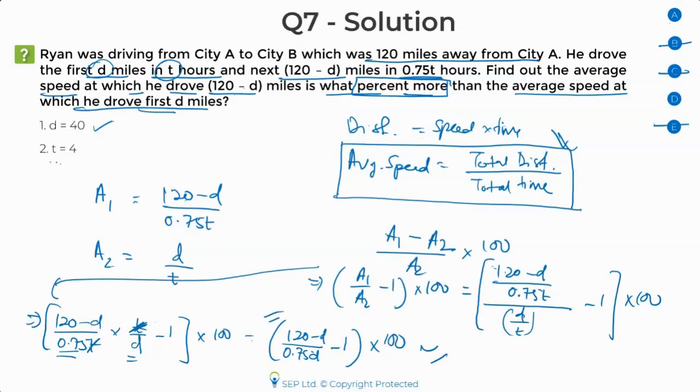I go to statement 2, I see the value of T. I know T is not important, so I'll spend 10 seconds and say, hey, this is not important. So my answer has to be A, which the majority of you marked as the correct answer, which is pretty good, guys. 66% of you got this correct. So you ended up on a high note.